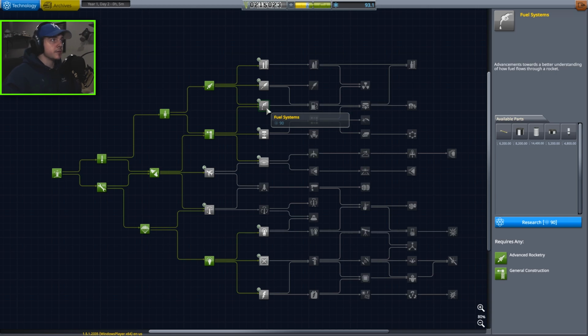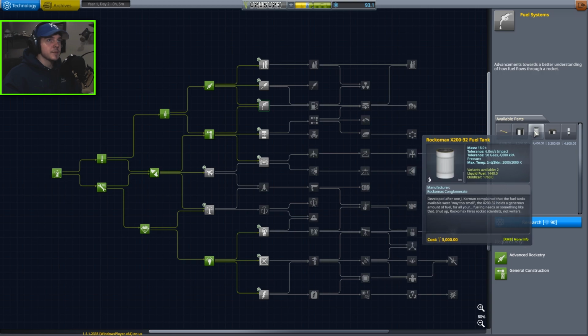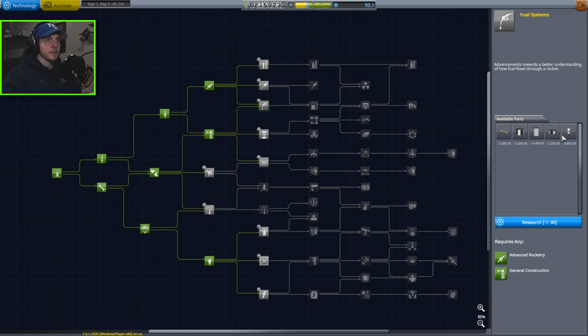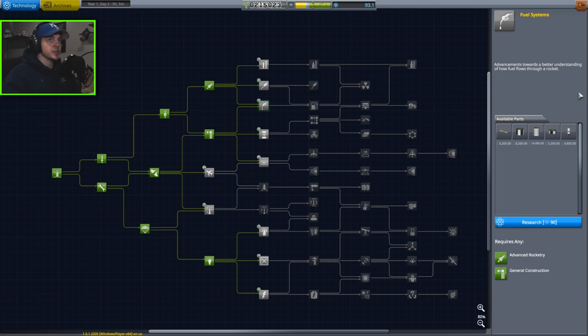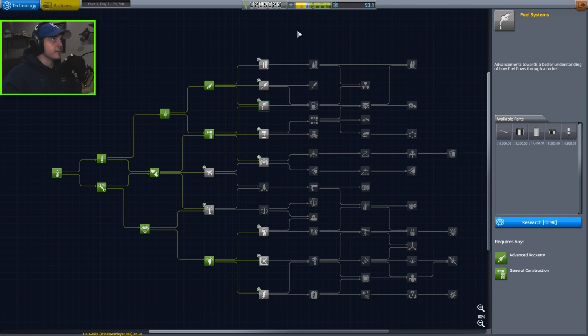And the reason I want to purchase the fuel systems is, one, we get access to the larger 2.5 meter tanks. I think I said millimeter earlier. It's not millimeter, but the 2.5 meter tanks, I think we get like 3 of them. Yeah, we get 3 of the 2.5 meter tanks, and then we also get a T800 1.25 meter fuel tank, which is going to save us some parts in our rocket that we're going to build today. Since we don't have enough money to upgrade the VAB to allow us to use more parts, we're going to have to use parts that basically make 2 parts into 1.